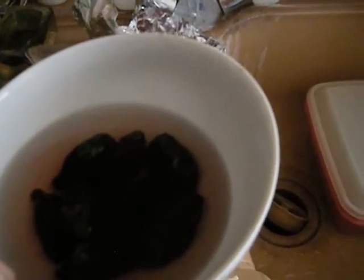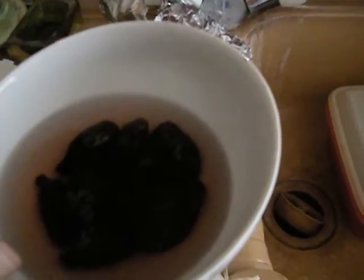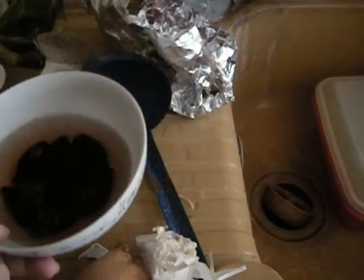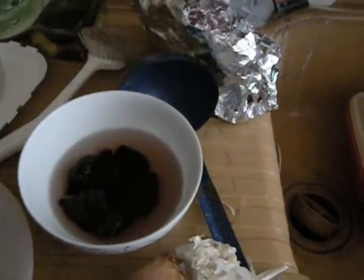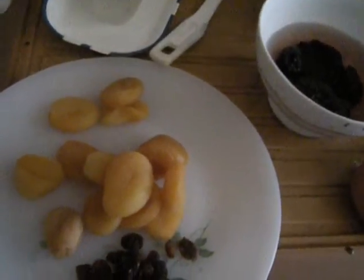And then the wine is used as the sauce. So this wine is going to go into the tagine. The prunes can be left to the side or added — it depends. For a lot of dishes they're not added, but for the tagine it might be nice to mix them up.